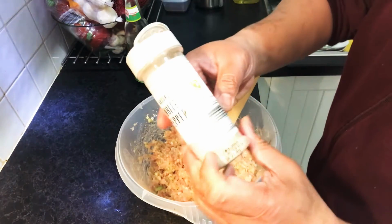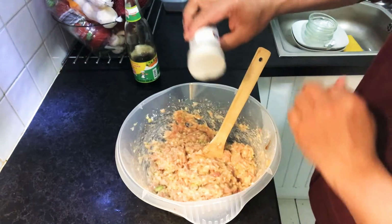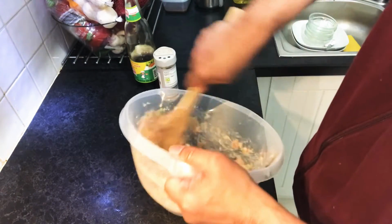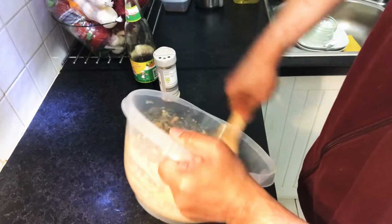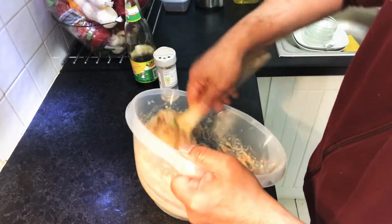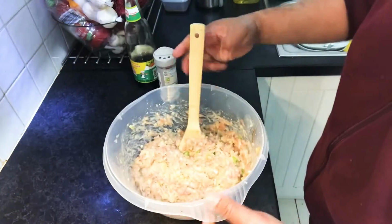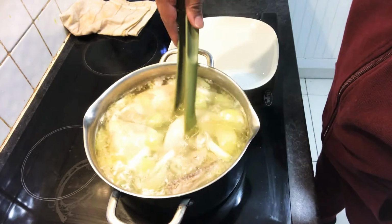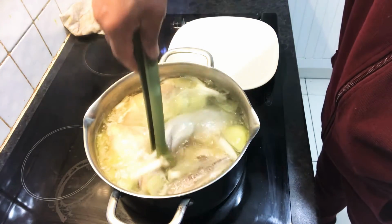And the last one, make sure you put some white pepper powder. Voila. So now keep stirring. See that? Okay, now we have to put it in the fridge to rest for 1 hour. Okay, now after 1 hour, I think the chicken is ready now.